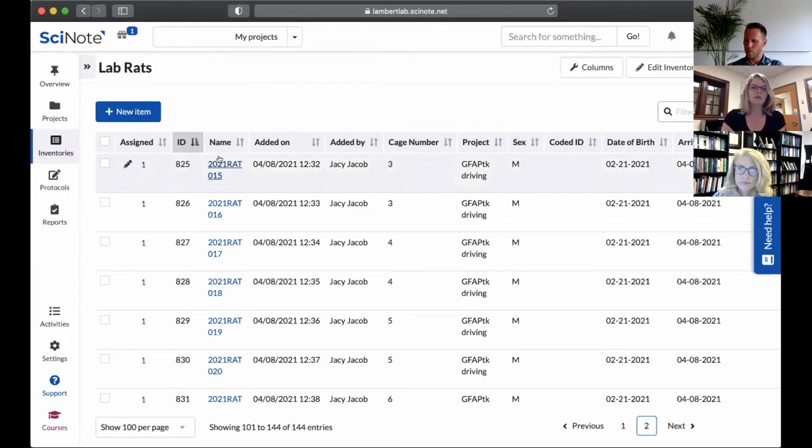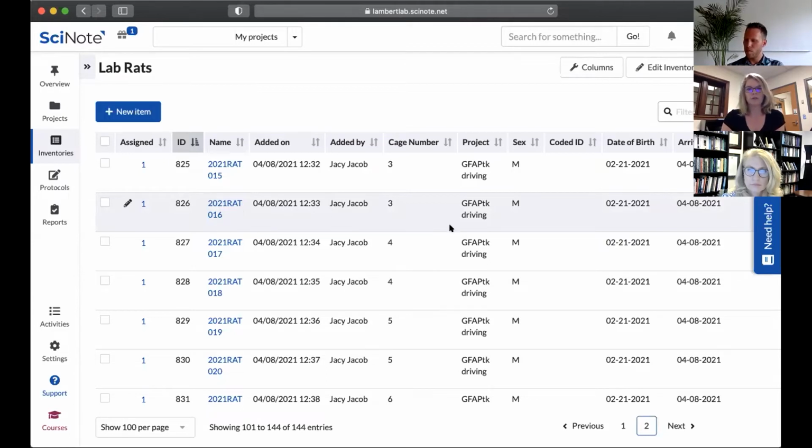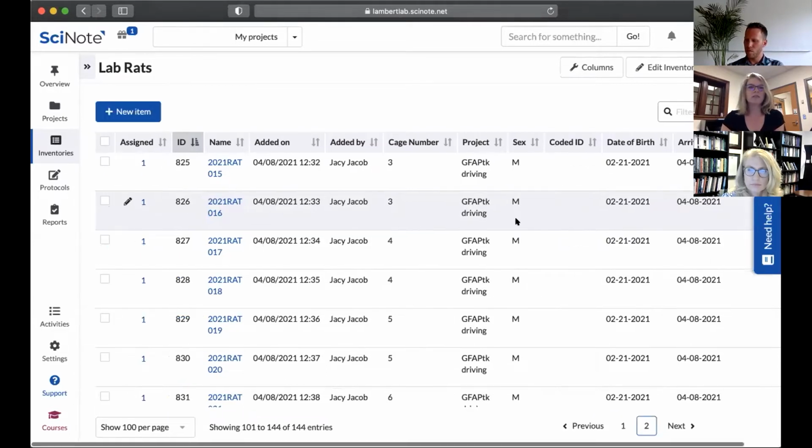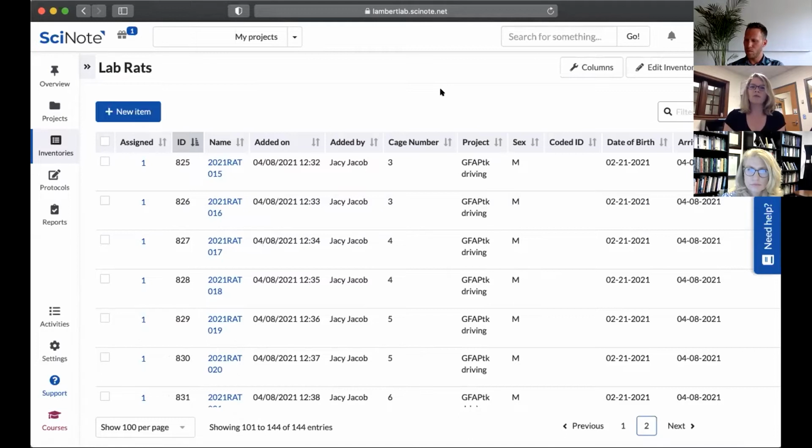And so here we can create a standardized nomenclature so that I know what year and what animal that is, and you can also link it to different projects. This is something that I think most labs are already doing, albeit in an Excel format, but it's nice to know that you can integrate this directly into your electronic notebook.